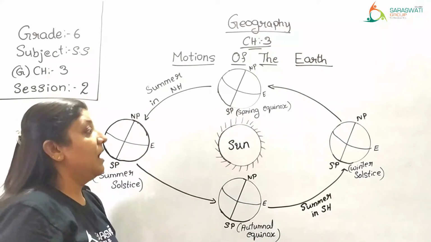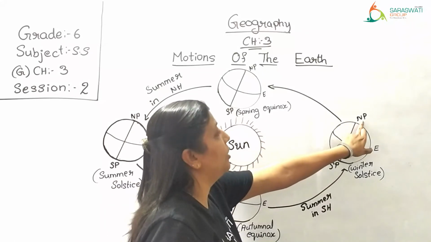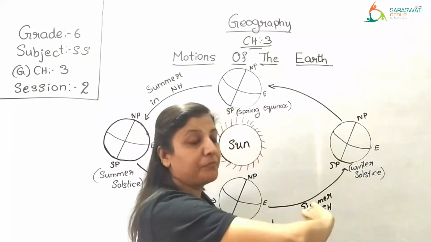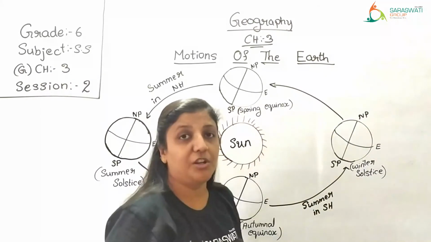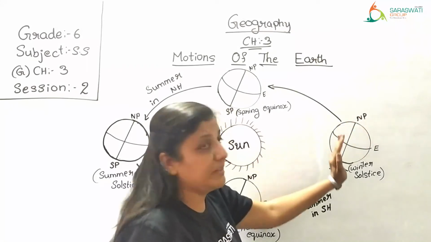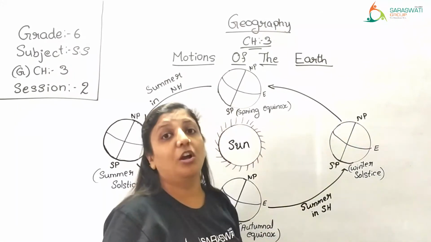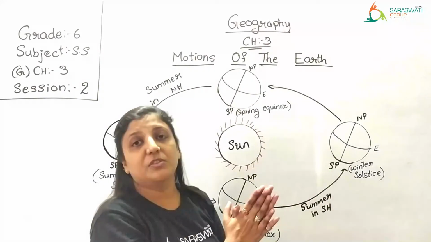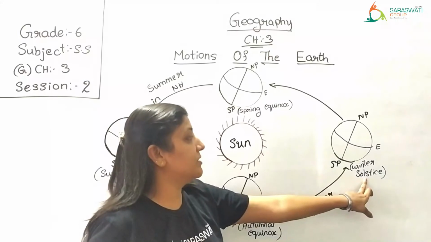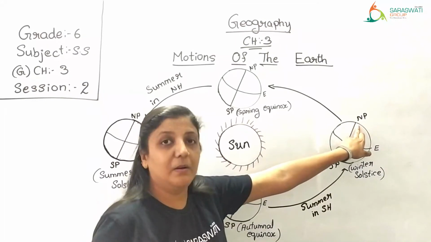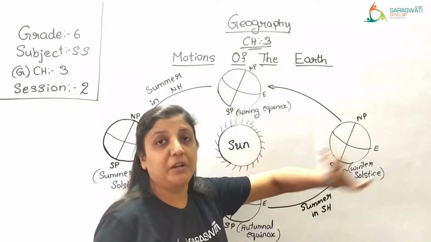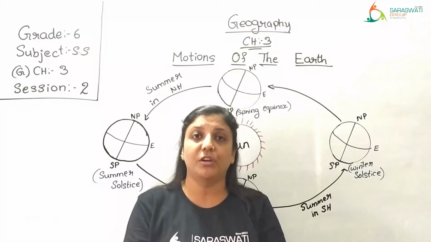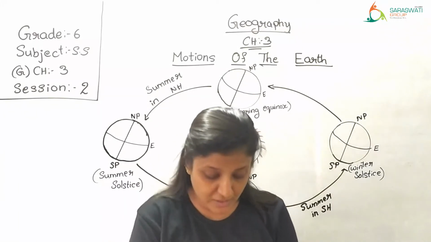It is bright. And here if you see, the North Pole is away from the sun. So even if the earth is rotating round and round, still the sun's light will not reach here because the North Pole is tilted. That means it is not getting the light of the sun at all. So continuous darkness for winter. See, I have written winter solstice. So for the North Pole it is winter. And that is why here for 6 months they will not have any daylight, complete darkness. Even during the day it is dark.